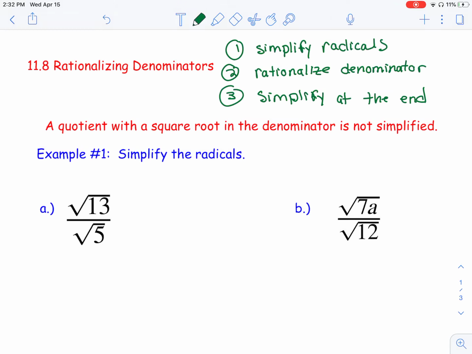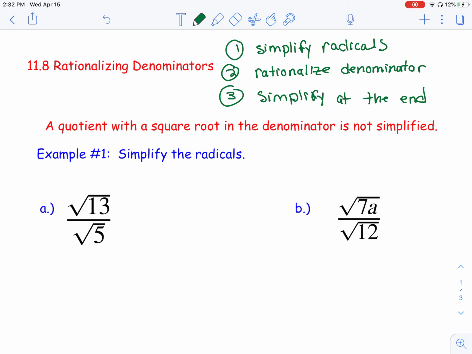Okay, today we're going to rationalize denominators. When you rationalize a denominator, what you're doing is getting rid of the radical on the bottom of the fraction, or the denominator of the fraction. For all your future math classes from here on out, we're going to expect that anytime you give an answer in a math class, you never have a radical in the bottom of your denominator, that you rationalize it.